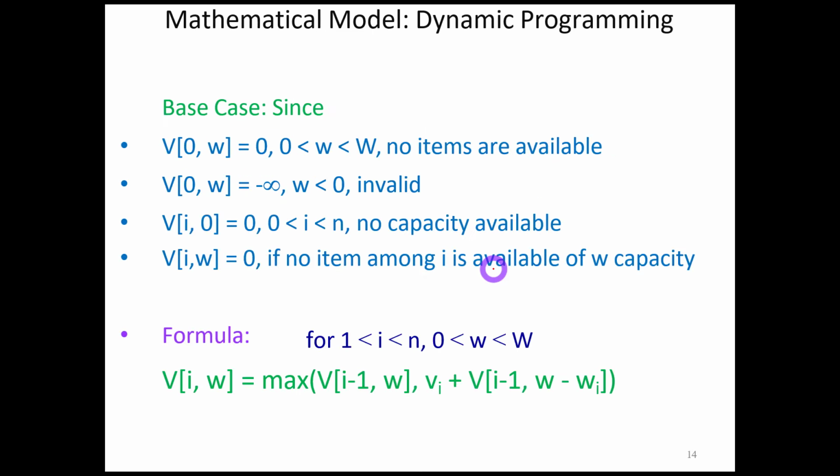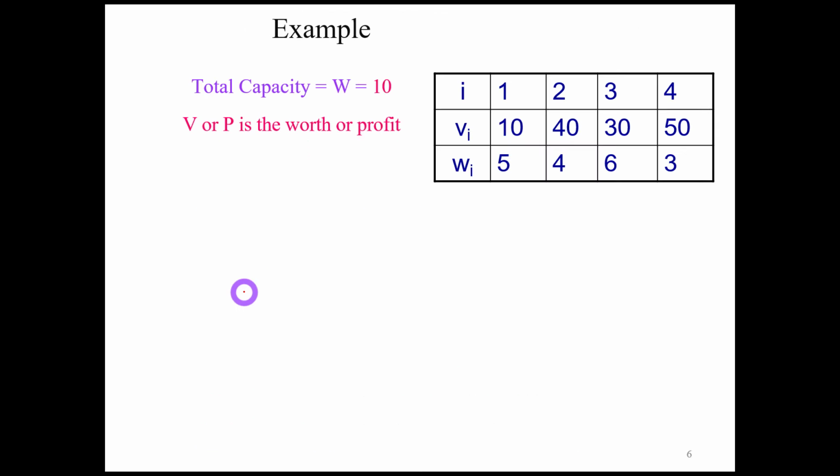Okay, let's start. So before explaining this, let's first see how we will actually be solving it. So basically we will make a table, right? So let's start with an example. We have this example: the total capacity of the bag is 10, and these are our items. So this is the profit of item number 1 and the weight of item number 1. And similarly, this is the profit of item number 2 and weight of item number 2, and so on. Profit of item number 3, weight of item number 3. Profit of item number 4, or the worth of item number 4, and weight of item number 4. So this is our problem.